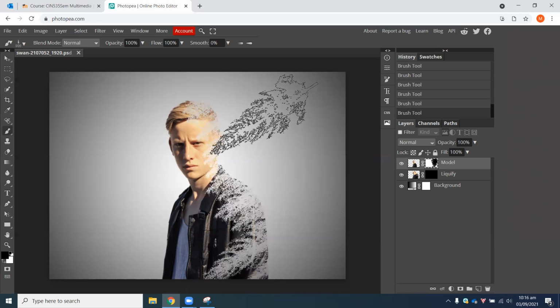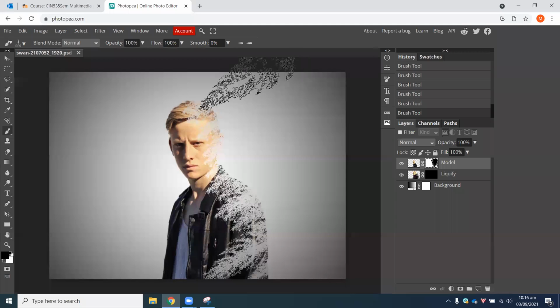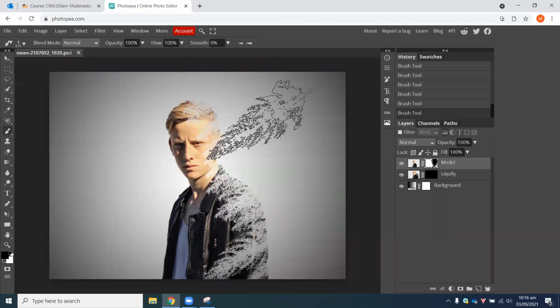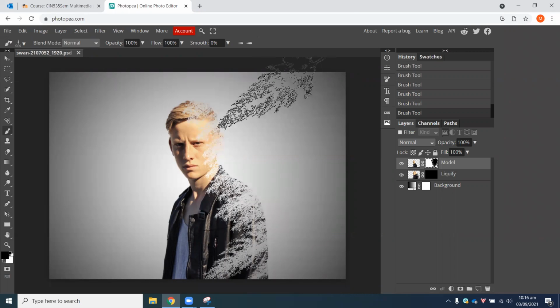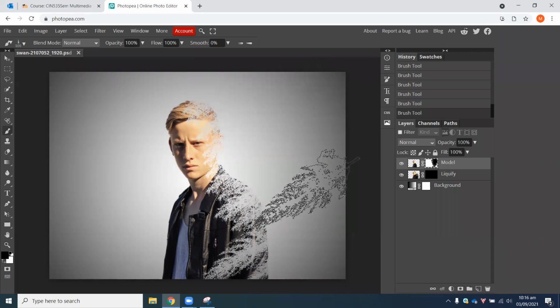Now, another thing I want you to try out is tweaking the size of your brush. While you're removing that portion from the image, try to tweak the size of your brush. Keep it at 400 and then swap it to 500, 600, 700, 800, 900, or even 1000, and see the effect that comes in. Generally, the effect that I wanted was a paint drop brush tool. The paint drop brush tool is generally in Photoshop, so the effect would come in much more easily.